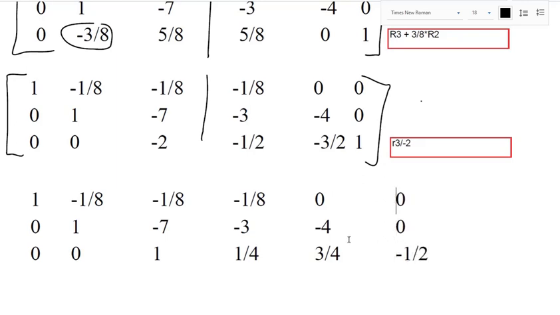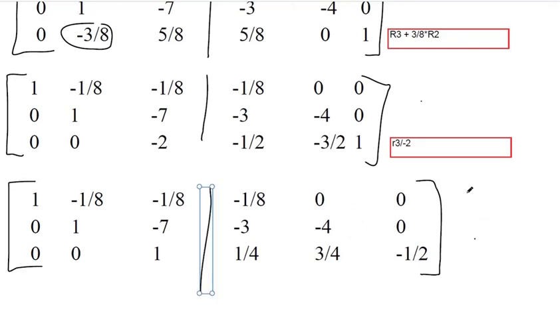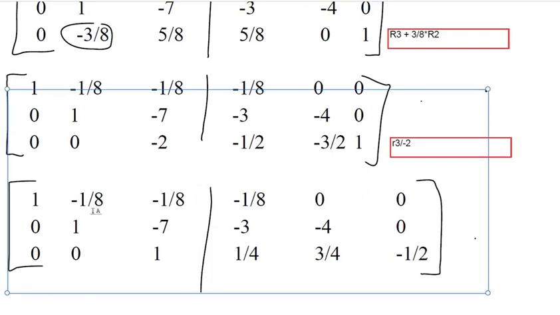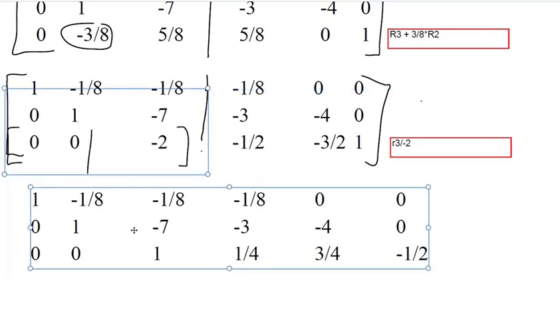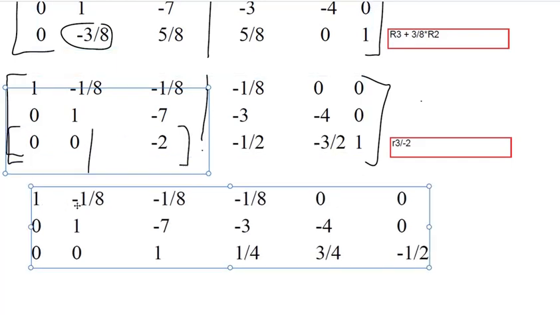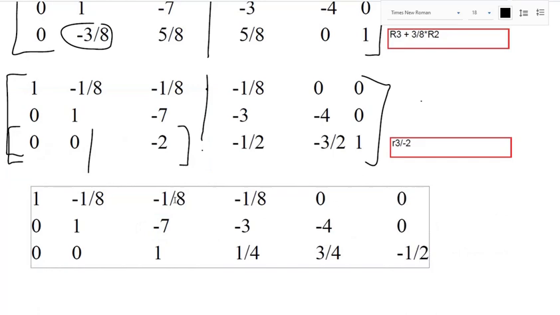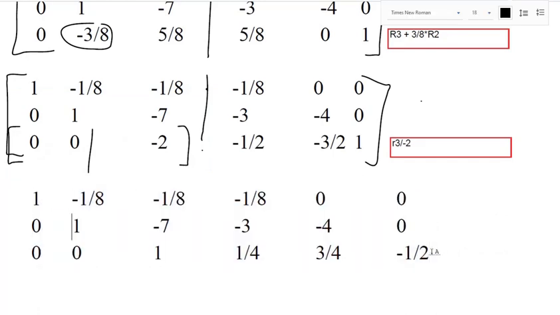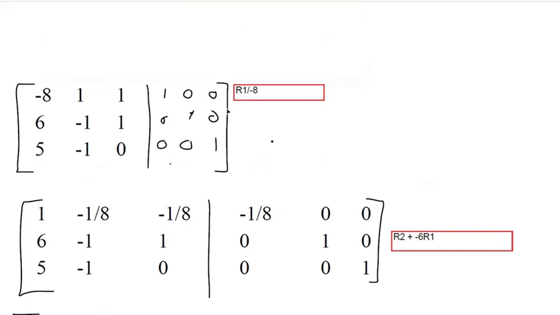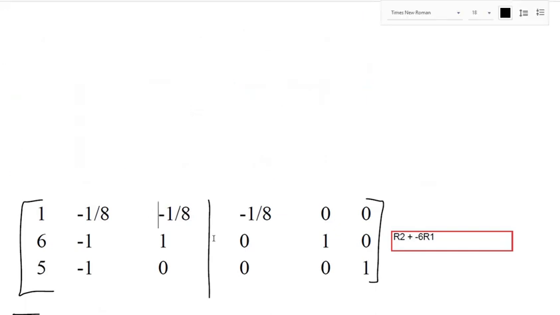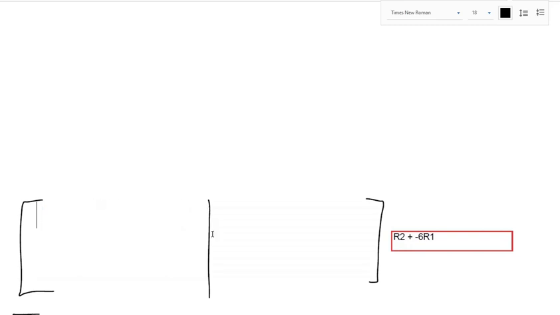Give ourselves some space here. Okay, getting closer. Now we just need zeros over here. So I'm going to copy this because I ran out of room on my whiteboard. And I'm sure you're running out of room on your paper if you're following along with me. It's crazy, isn't it? Oh, come on, copy and paste. Let's go. There we go. Okay, so let's delete everything. Give myself a clean slate.